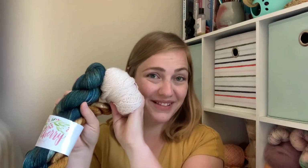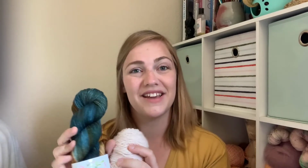But that is my plan for his birthday, so I need to finish those by the end of August. So that is the plan. It'll be a great stash buster using yarn I already have that I think he'll really enjoy.